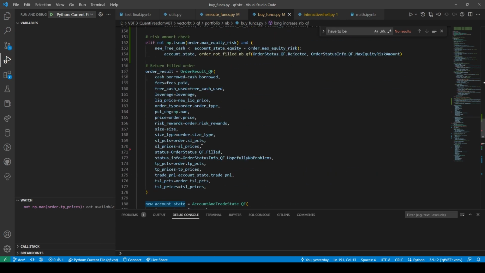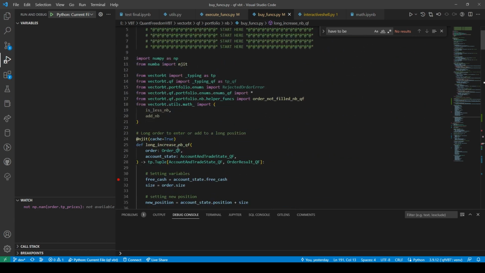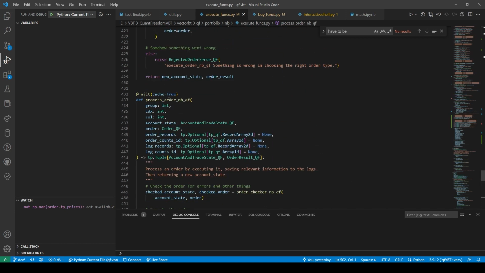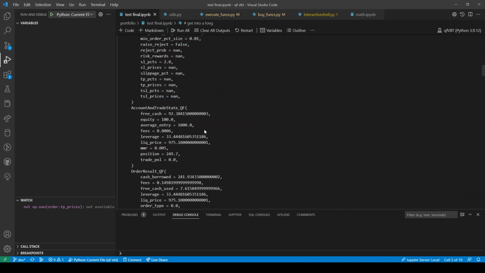We're done. Wait, long increase? Then we came all the way down here to the bottom of process order MB. And we spit that out.